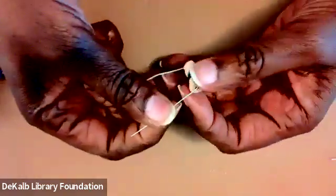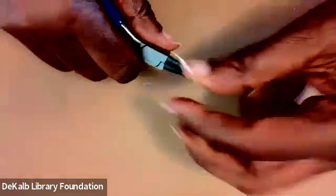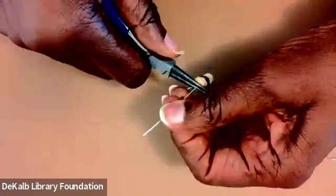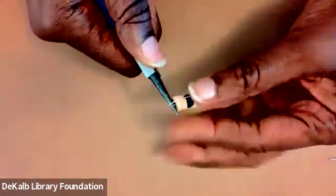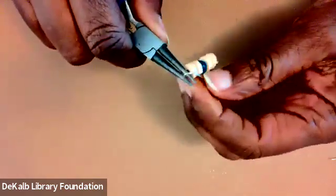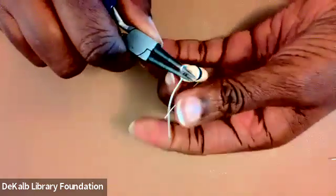So now I have plenty for my loop and my wrap. I'm going to go here to the other side, grab my round nose pliers, slide my wire down about 1/4 of the way down the pliers. Bring that wire over the top and down the side of my beads. Hold on to my beads and my wire, reposition my pliers, and bring that wire under the pliers and between the pliers and the bead to make a loop.